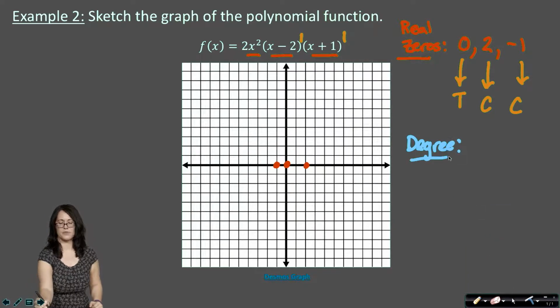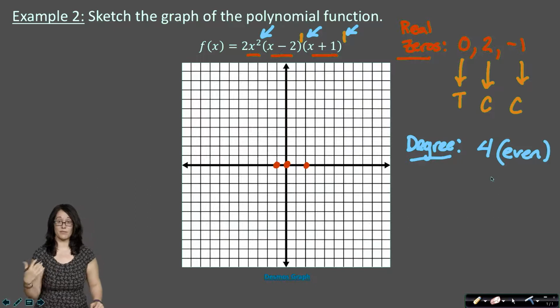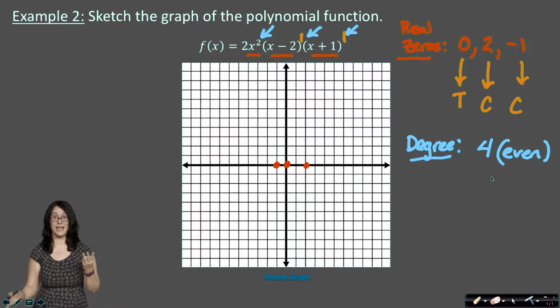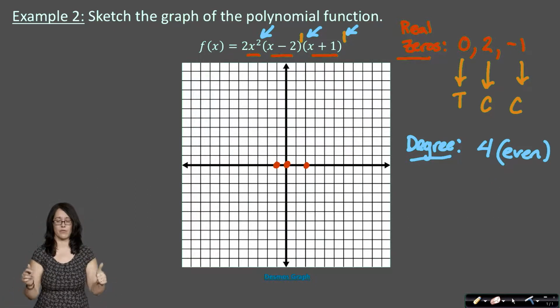How did you find the degree again if it was in factored form? It's not just the highest power, that's expanded, right? But factored form, what did I need to do? I needed to add my multiplicities, didn't I? 2 plus 1 is 3, plus 1 is 4, so degree 4, or even degree. So I could have up to 4 x-intercepts. In this case, we had 3 x-intercepts because 1 was repeated, so we've covered them all. We could also have up to how many turns? Up to 3 turns, good job.